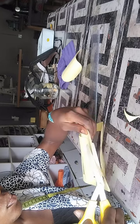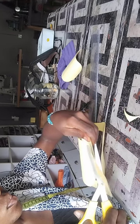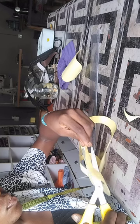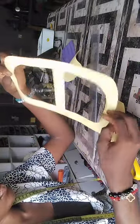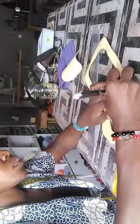Please, when cutting out your pattern, remember you won't be cutting out the 1 inch at the middle. So just bear that in mind. You can then cut out the second line, do you understand? And then shape out the first line. I hope you understand.